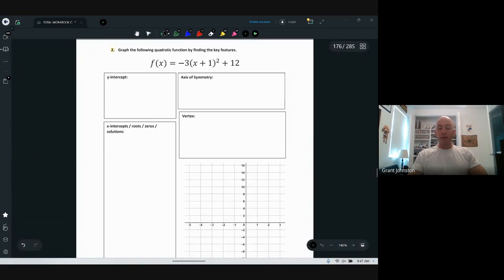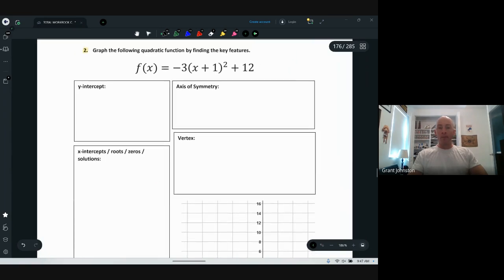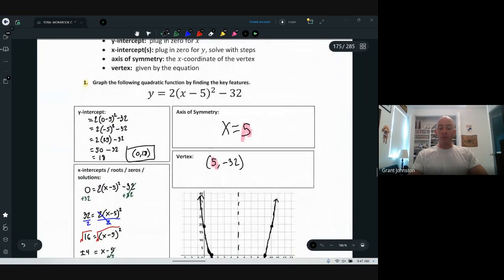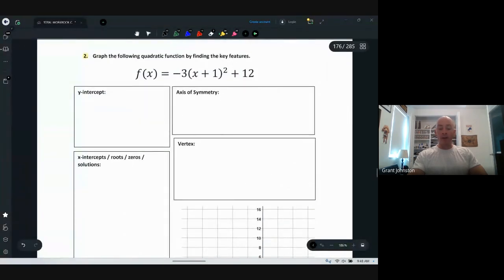Okay, same thing. Now, this one, just so that we're clear, maybe I'll scroll it back up here. When you check your answers, you see this one had a leading coefficient of 2. So it was positive 2, so it's opening up. This one's got a leading coefficient of negative 3, so I know this is going to open down. But that's beside the point right now. When we finish the problem, maybe we should check to make sure that our parabola looks good.